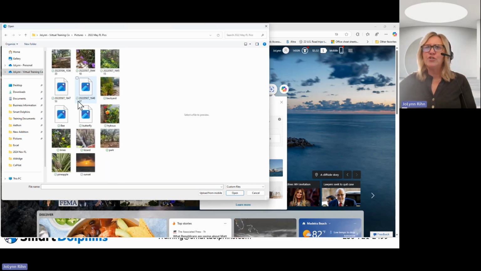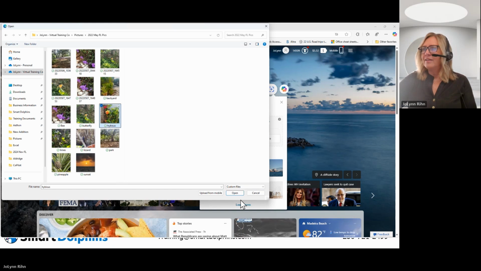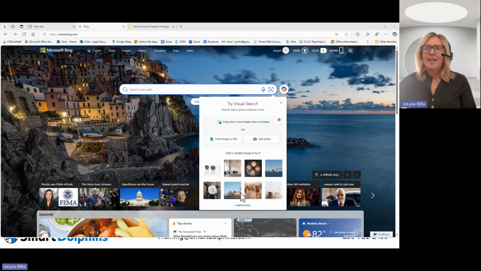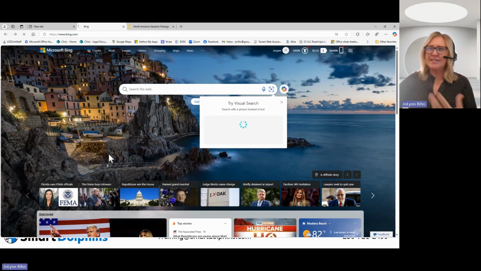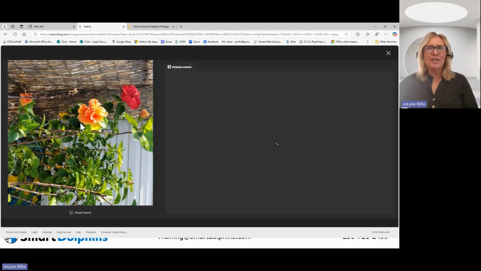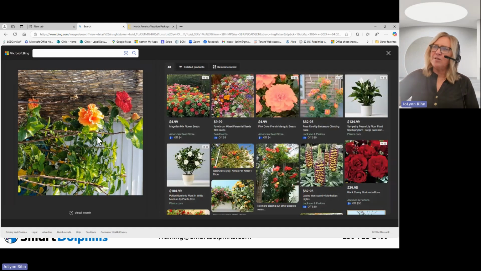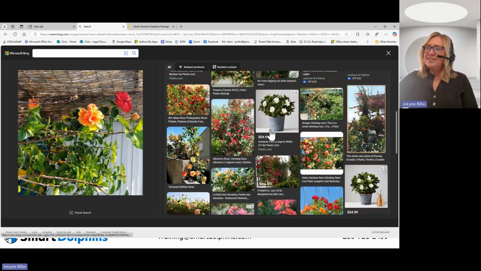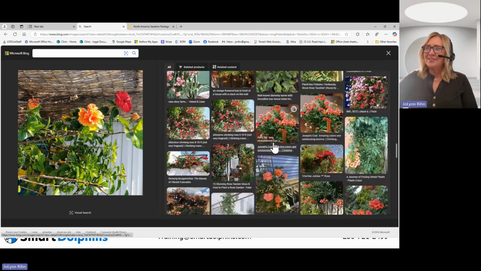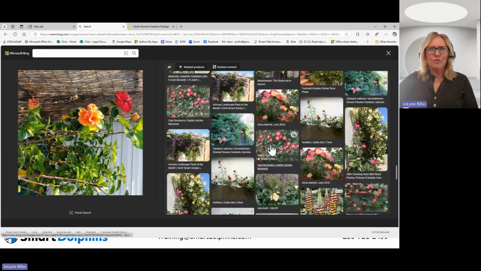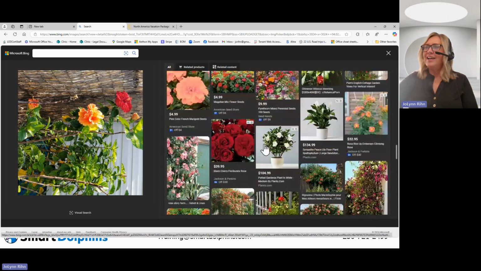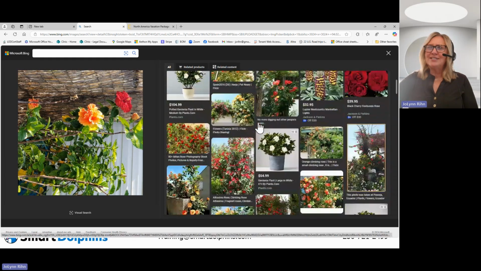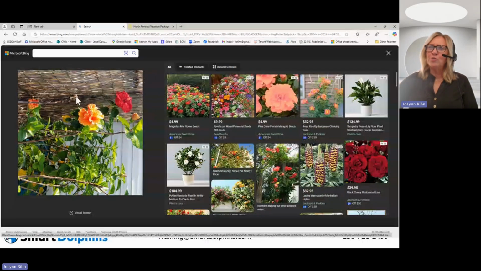Let me just go into an image, and I'm going to click open. So we can grab an image that is on our computer. Like I said, we can copy and paste it, etc. But it will automatically take a look at whatever that image is. For some reason, it came in sideways, but that's okay. It knew that it was a bunch of flowers, so it actually brought up all these different images of flowers. Now, it didn't narrow it down to the exact type of flower, as I can see. So it wasn't narrowed down too much, but it's a hibiscus.